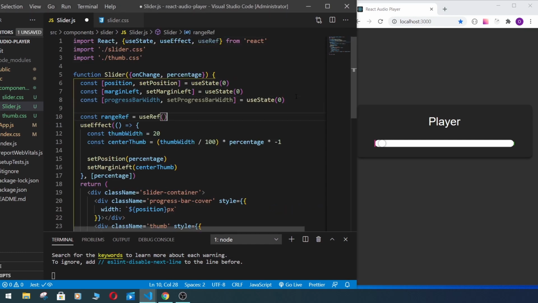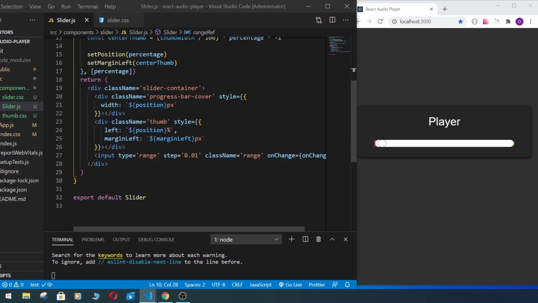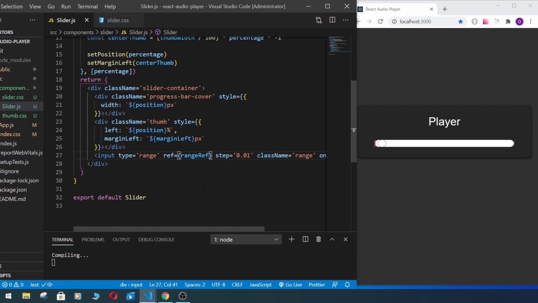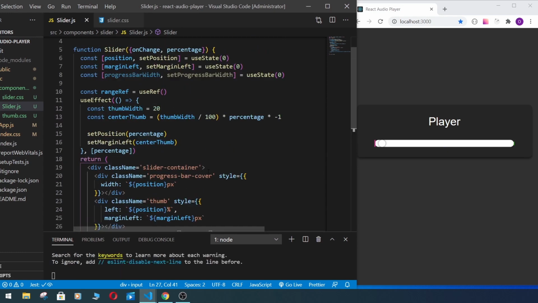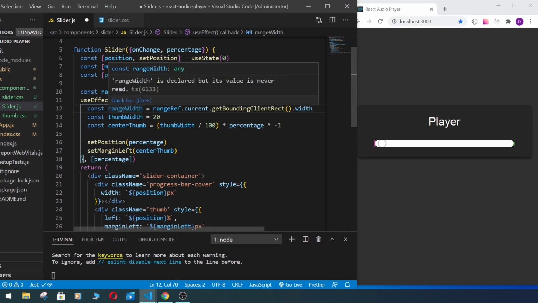Our range ref will be useRef, and we need to bind it to our input. And now we can get the width of our range using getBoundingClientRect().width. This will give us the width of the input.